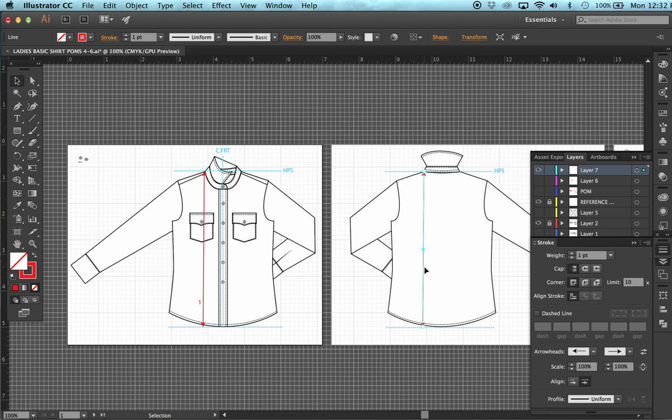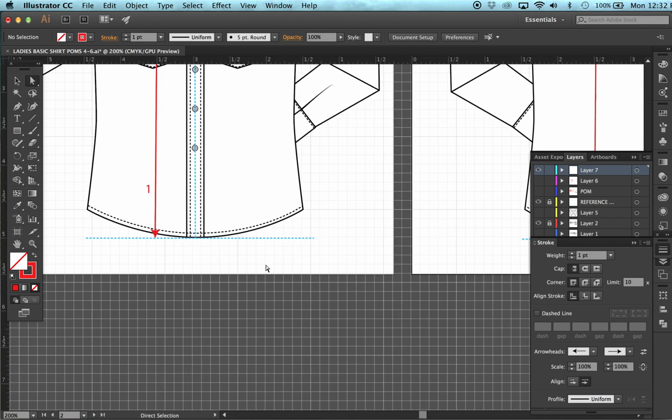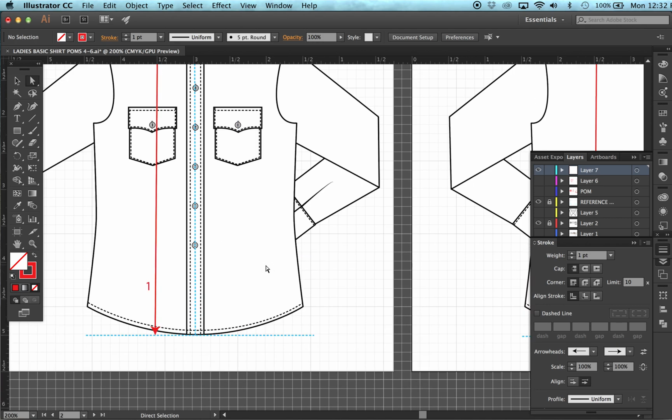So here's my number 2. You want to make sure that that's going to come down to that point here, which is the center back reference. So just a nudge down so that it's right on that center back reference information, and the front one's there. So here's number 2 is our side seam.